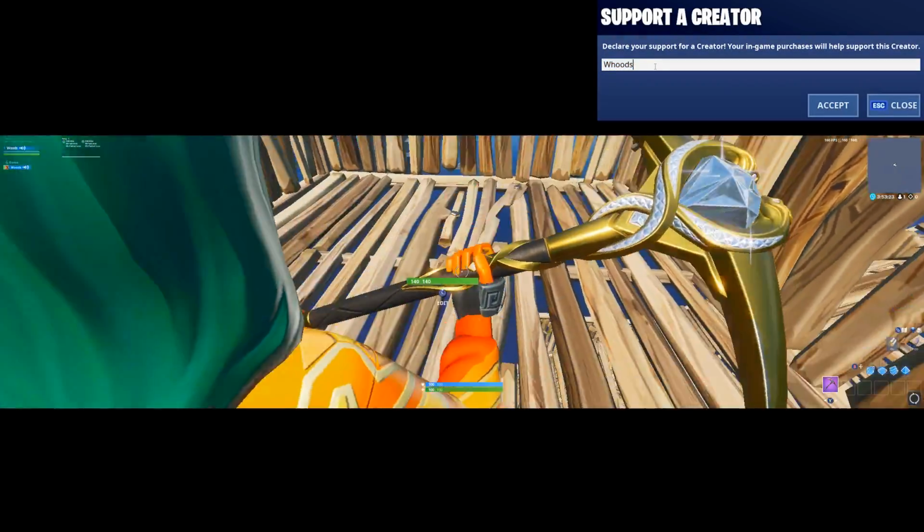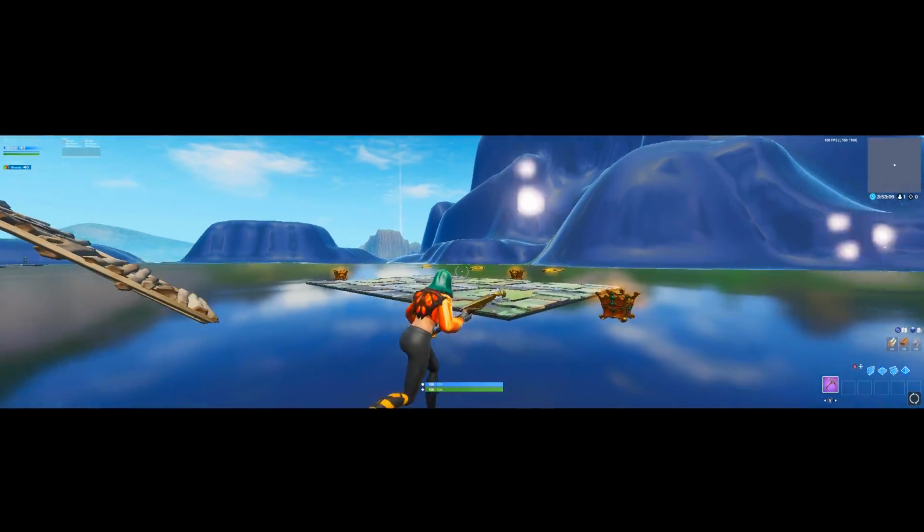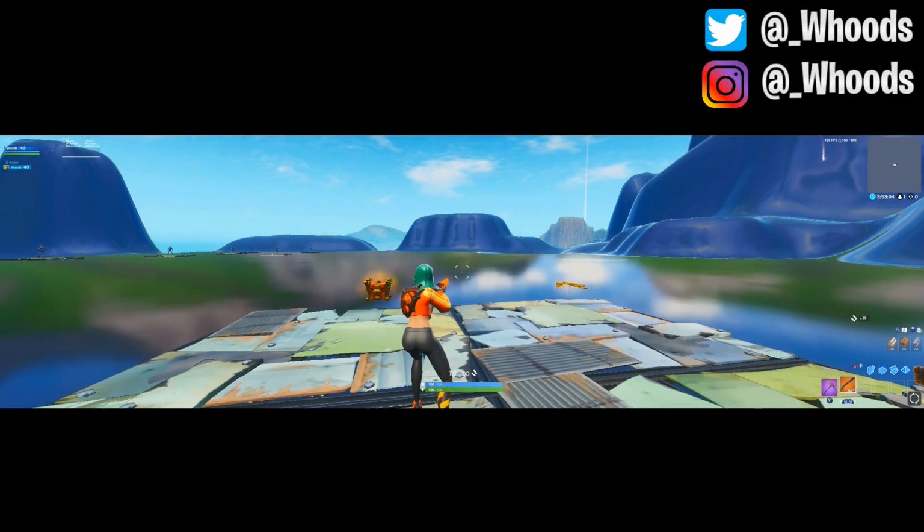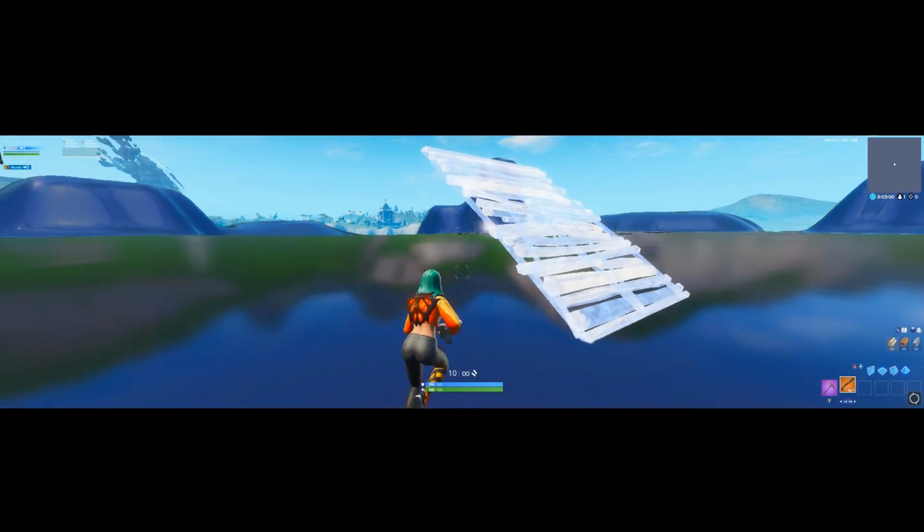And if you were to look down, you can see how much more FOV you're getting, because if you look down normally, you can never see the whole thing. But with this, what can you see? Absolutely the whole box. And this is super insane and super useful when it comes to box fighting, or just naturally when you're fighting, because you can see so much more around you. Let's say someone was creeping up behind you. Oh, I can see him. Bam. Turn around, instantly pump him. Because this is super handy and super useful, guys. You really need to try this out.